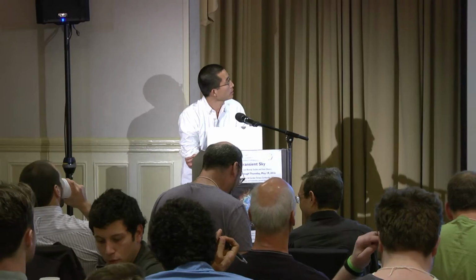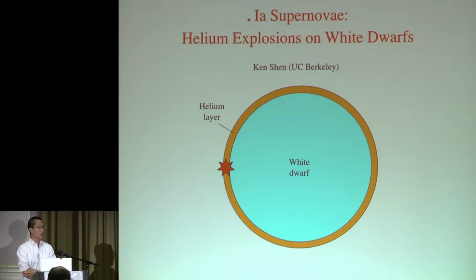Today I'll be telling you about point 1A supernovae. While 10 years ago this meant a very specific kind of progenitor scenario and a specific kind of explosion, these days it's sort of a catch-all moniker for helium shell explosions on white dwarfs, in which the helium burning produces radioactive isotopes, and those radioactive isotopes can power a relatively faint and fast, rapidly evolving transient.